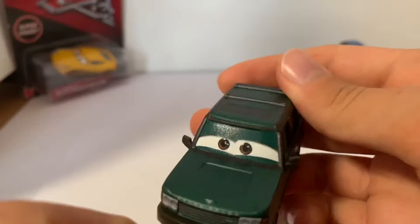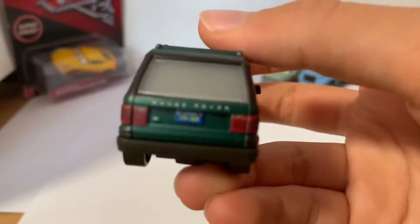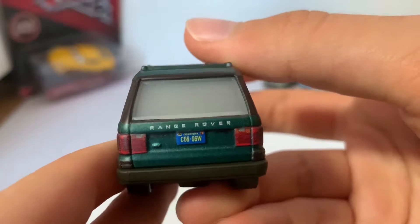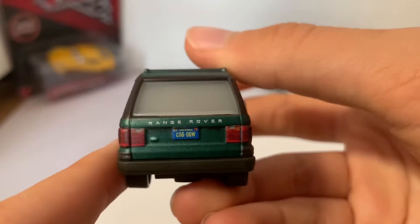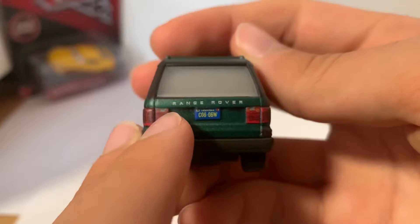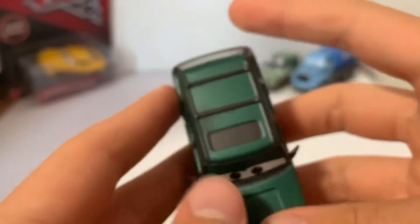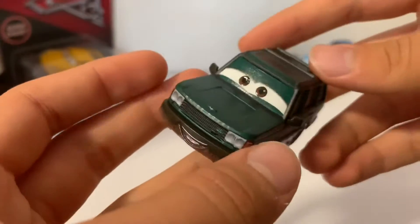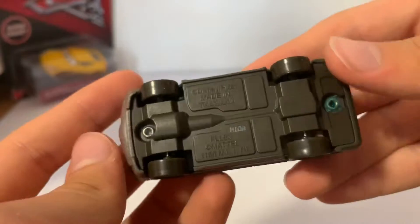He has of course a five-seat SUV — Range Rover, amazing car. Here's the back. His license plate reads California CO6W. I love the taillights and all the detailed bumpers. Here is the top — even the sunroof window on the top of the car. The side-view mirrors — I love this car.